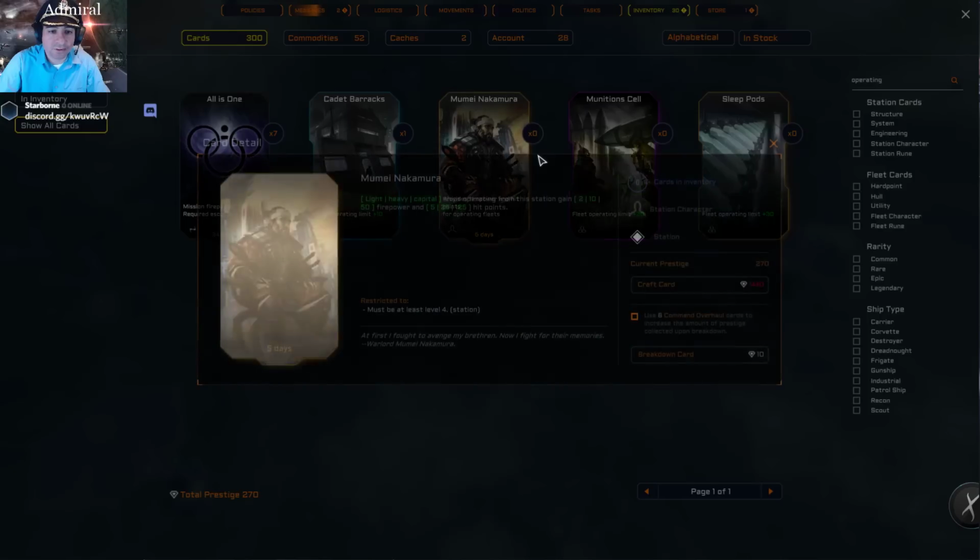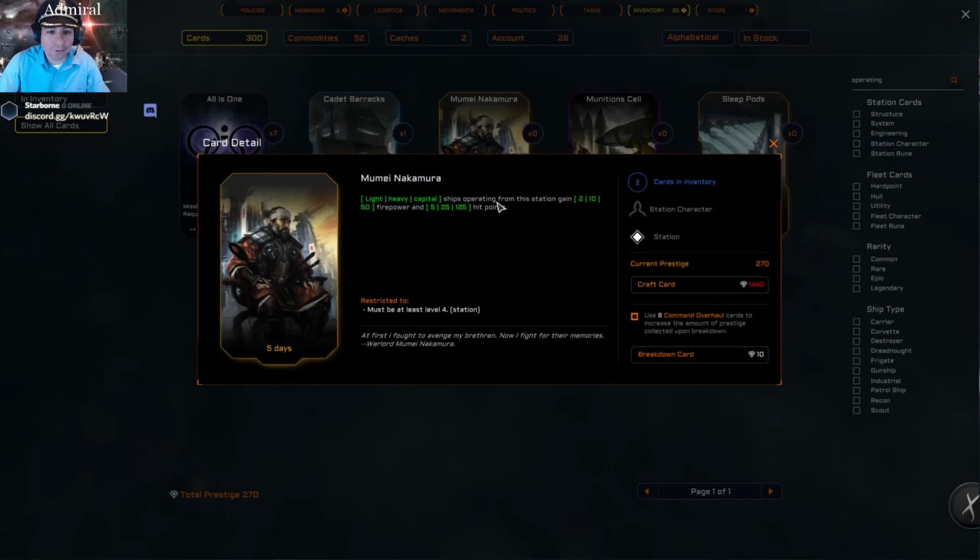Let's look at this one. Ships operating from this station. So it doesn't matter which station is supplying the labor. Okay, I could have 40, or let's say 20 stations, so more realistically 15 stations supplying labor to all my fleets, and if I have all my fleets in one station and I have this card on that one station, all my fleets gain benefit from this card because it's operating from.